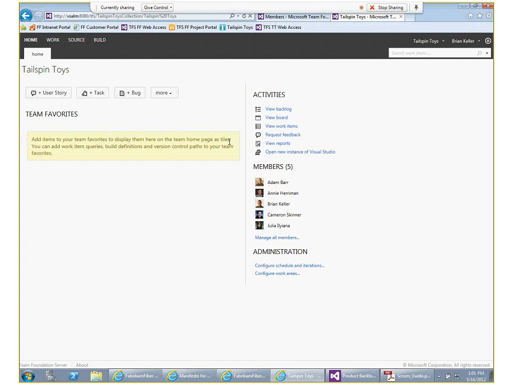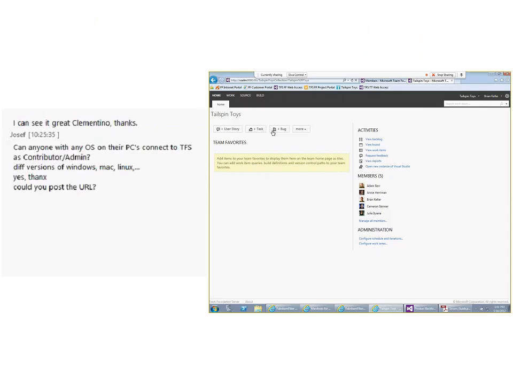There is another feature of TFS that's related to team membership and how this enables team membership, specifically in how you manage backlogs, the sprint backlog. I'll come back to that as soon as I get to the next part. So right now, let's move on and go back to our presentation.